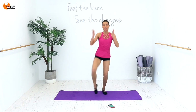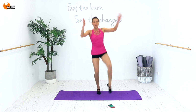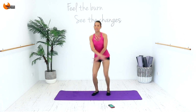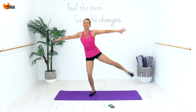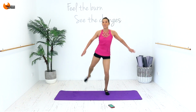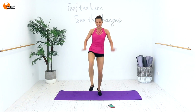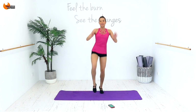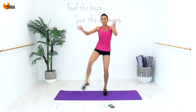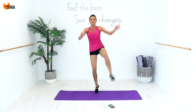Side, two, three, four. Choose low or high. Two, three, four. Side, two, three, four. Other side, two, three, four. To the back, two, three, four. 20 seconds, two, three, four, to the front, kick, kick, kick. Other leg, two, three, four, diagonal. Two, three, four, other side, 5 seconds.